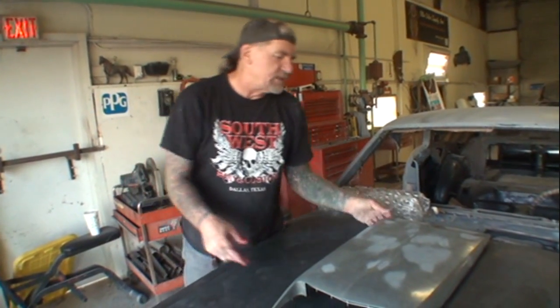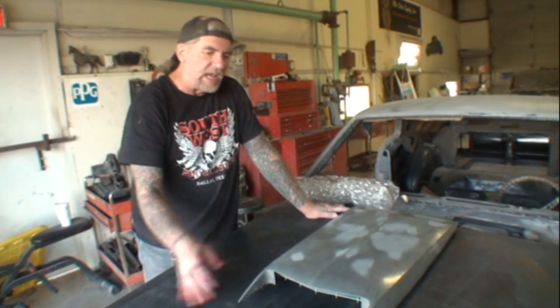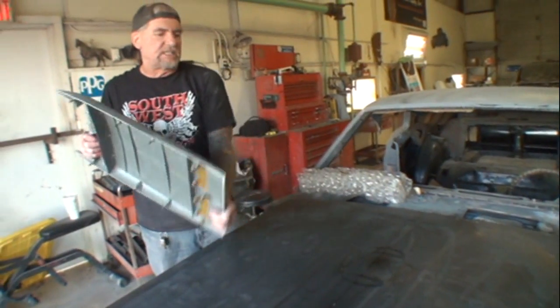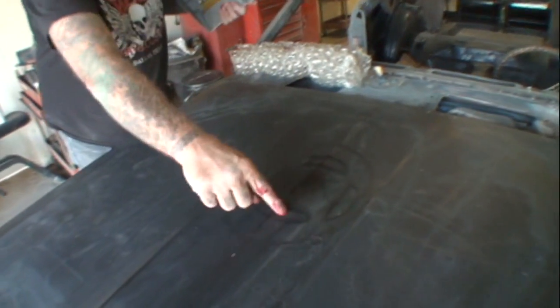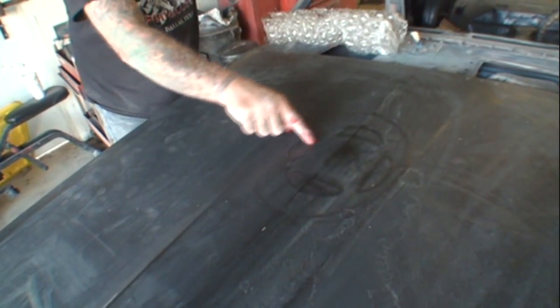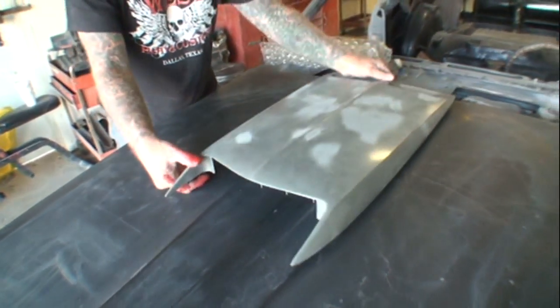And then toward the end of '69 and all the way through '70, they basically just did away with this situation here. They didn't cut these holes out that I just marked on here, and they just had the hood with the scoop itself.